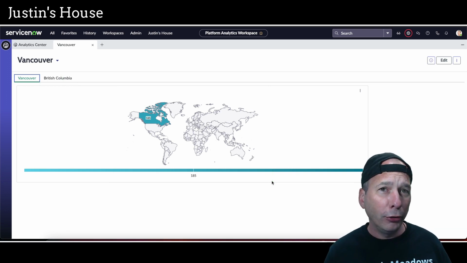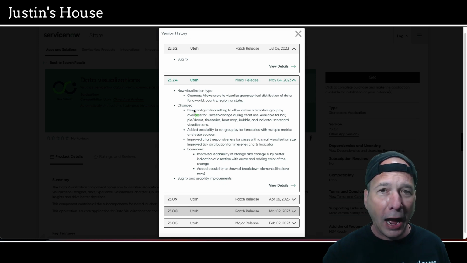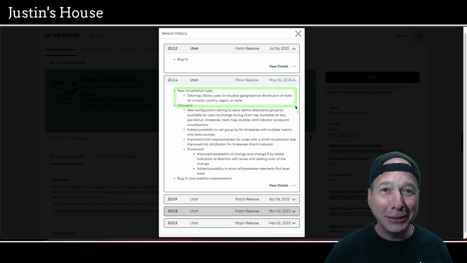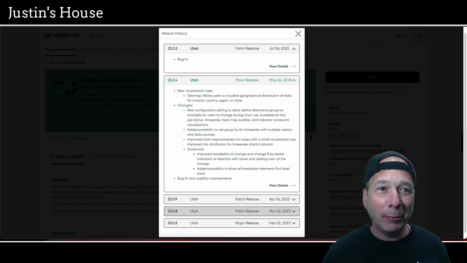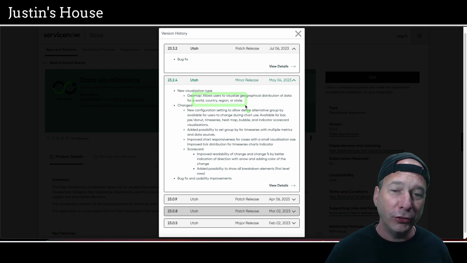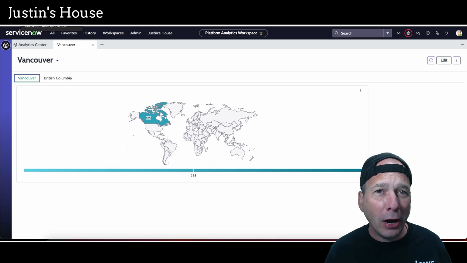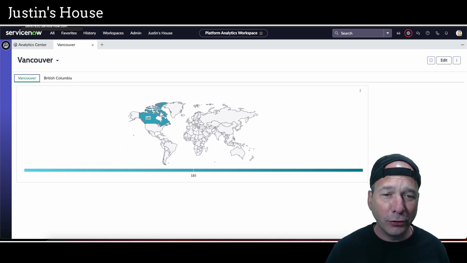What I did is I pulled their webcams, and not paying real much attention to the release notes, I went down this rabbit hole of building out all of Vancouver's street cams so that I could look at them on a map. But lo and behold, this only does world, country, region, or state. It doesn't zoom into the city of Vancouver, unfortunately. And that would have been super awesome, knowing that on August 3rd of 2023, Vancouver release is coming to service now. But that's okay. I still have the data visualization component.